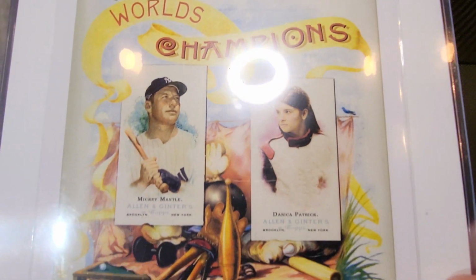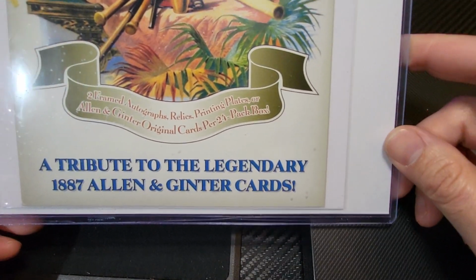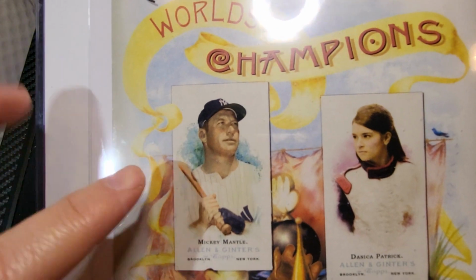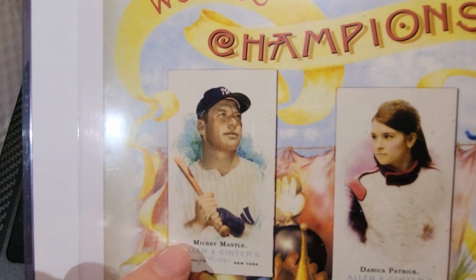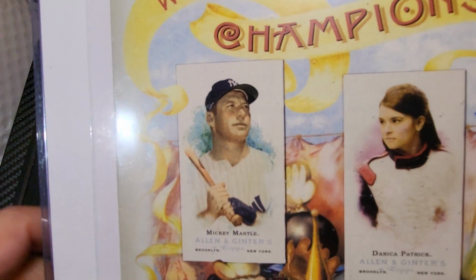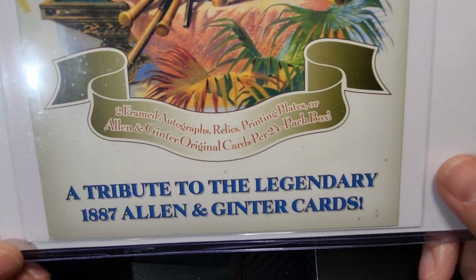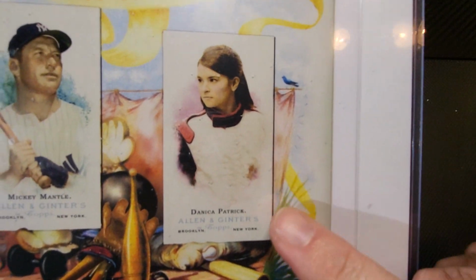This is a little tease. You don't see these anymore, and nobody really has them. But I have one of them. I've only ever seen one other person online with this. It's a sell sheet. And the reason I'm showing this right now is because of the Mickey Mantle and the original Topps card that I talked about before, the Alex A-Rod PP1, and this is the PP2 version of what would have come in the original rip card that they sent out as a promo to describe what a rip card was. And there's more in there, but I'll show that some other day.